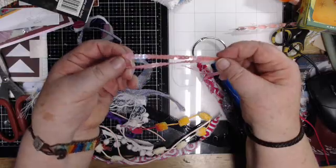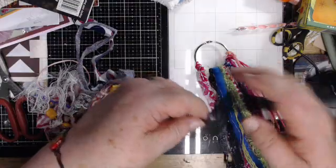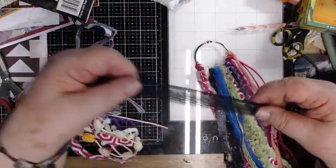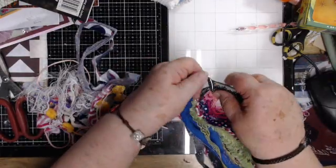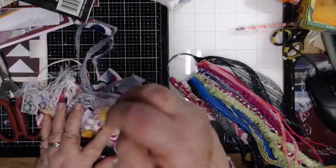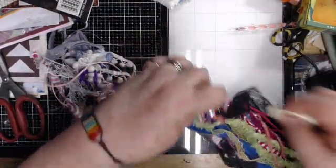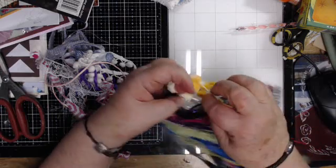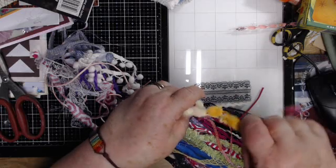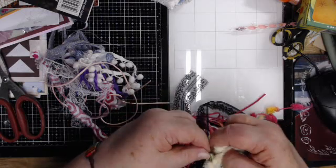This is that sequin stuff. That's pretty. And so I'm going to put that on there. Okay, some black lace. Oh, maybe, well, it was folded in half. Yeah, I'll still put that on there. It's kind of wide, but I'm going to put that on there anyway. Because this is what do they call this? Mindless. If it was mindful, then I would probably make everything organized and color coordinated and exactly correctly measured. But it's mindless, so I love that word mindless because it just matches my personality or something.